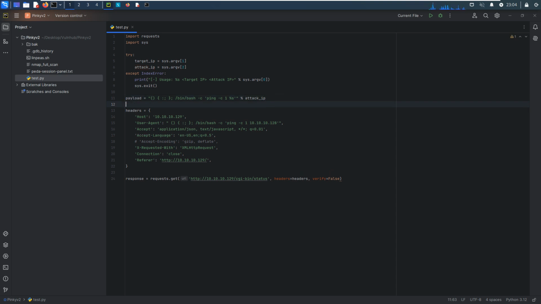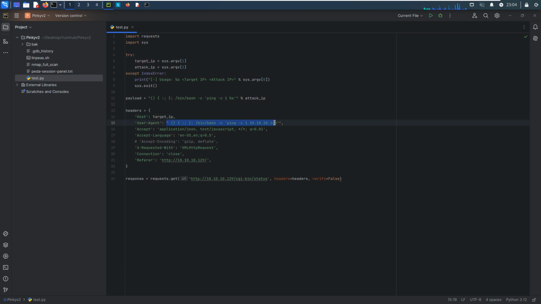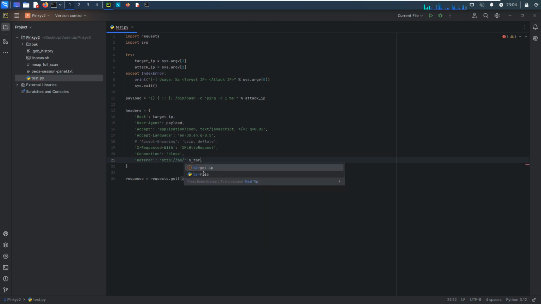And then next we need to construct headers. So the host should be the target IP address. And here should be the payload, right? So that should be the payload. And here the referer, we can call it the target IP address.